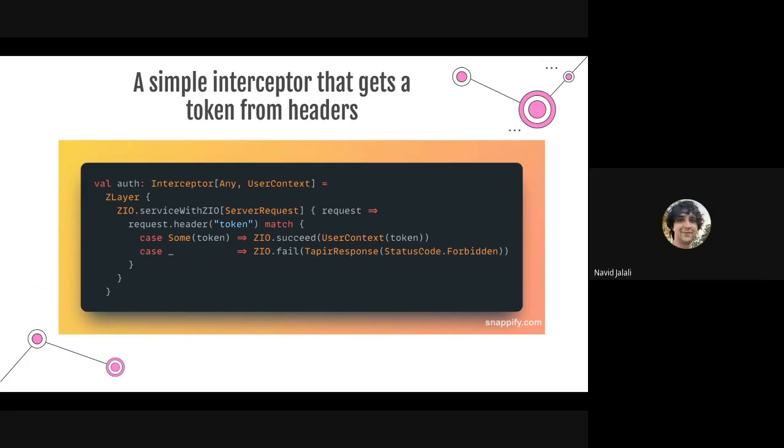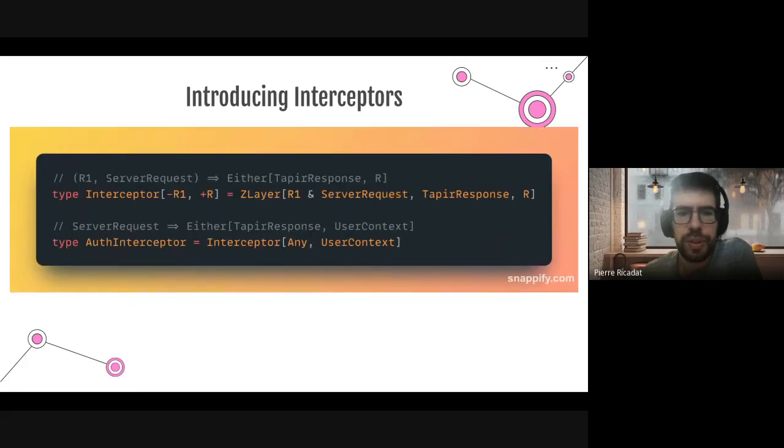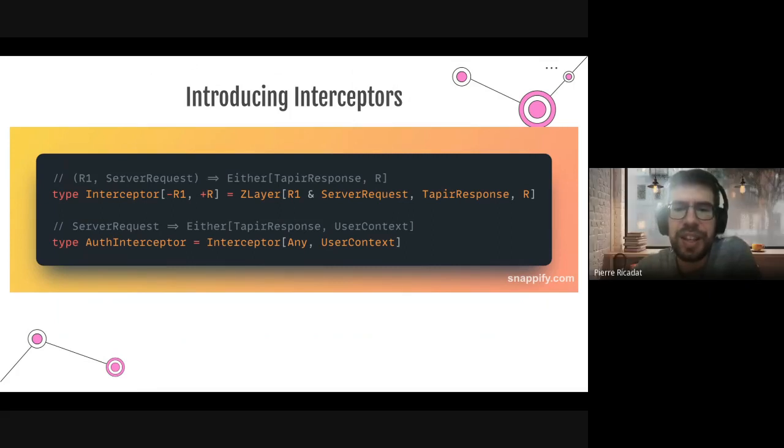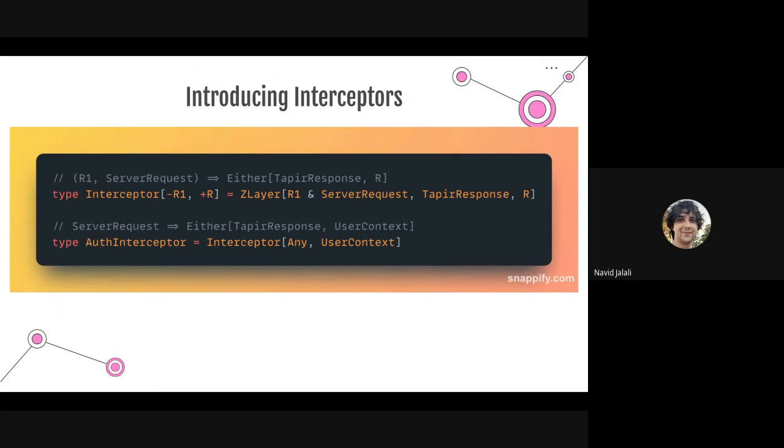I just wonder how you got that. So if I go back to the interceptor, it's basically from R1 to R, plus it gives you the server request. The server request, you don't need to provide it because it's provided by Caliban directly. I see.